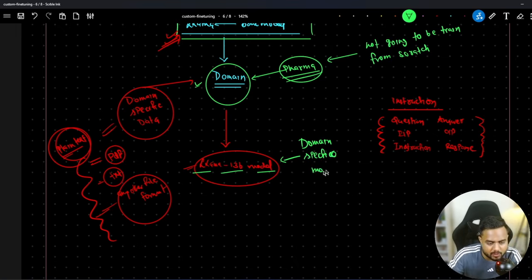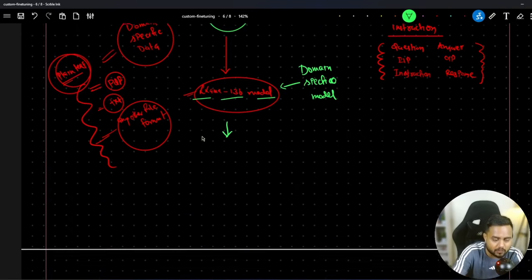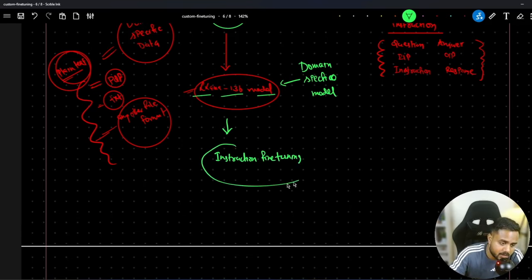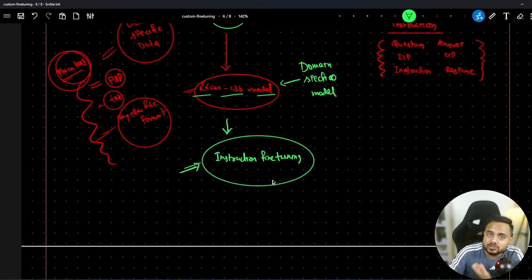Now if I want to fine tune this model further for conversation, or for generating structured text, then I can do the instruction fine tuning. Why are we doing it? So that we can generate structured output. Let's say we ask some question to this Llama.